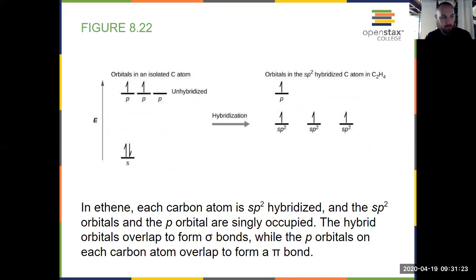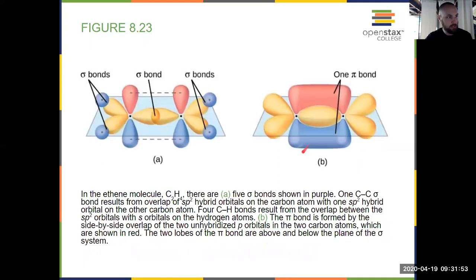For carbon, if I write out the electron configuration, 2s2 2p2, I hybridize that, and I'm taking 3 orbitals in, meaning I get 3 orbitals out, 3 new sp2 orbitals that are equal in energy. And then 1 p orbital that's left over. This is what's responsible for forming the pi bond. These guys form all of the sigma bonds. And that winds up looking like this: here's all the sigma bonds that are shown, and the pi bond that's left over. That's how we form ethene.